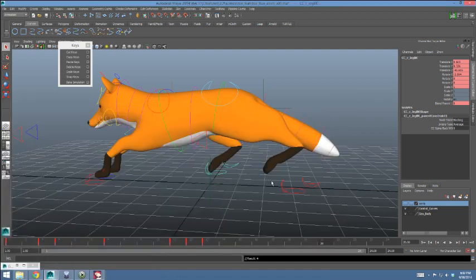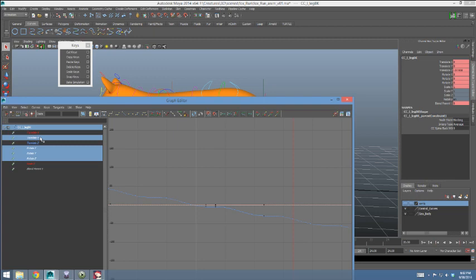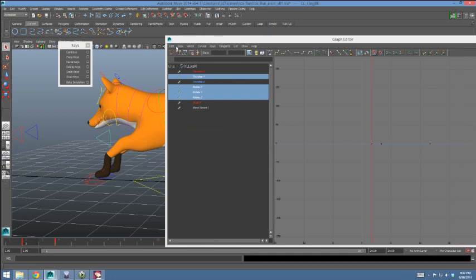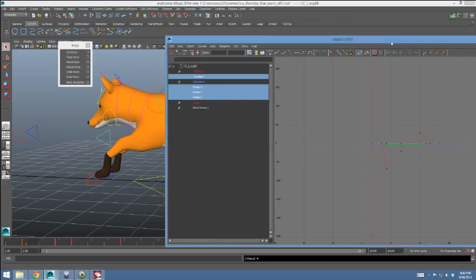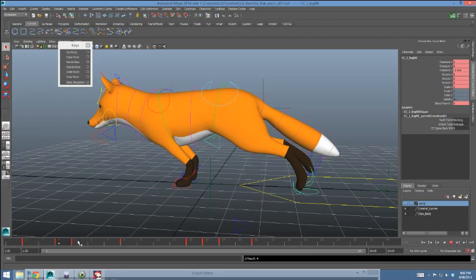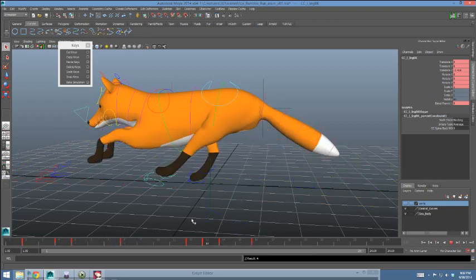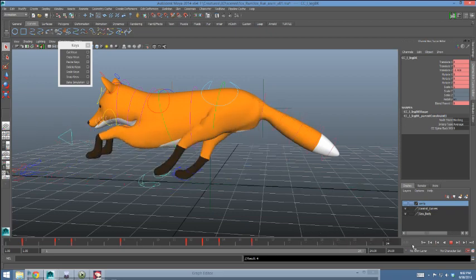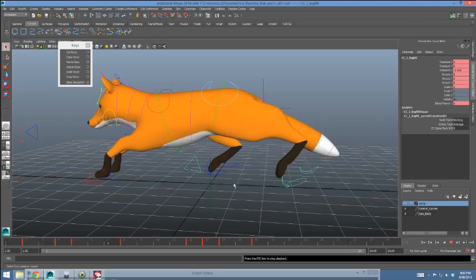Copy translate Y and all 3 rotates. On frame 2, edit, paste. Let's just see. I don't know if it's going to work. Oh, not bad. It's got a little bit of wonkiness, but that's okay. Cleaning this up is not a big deal at all.